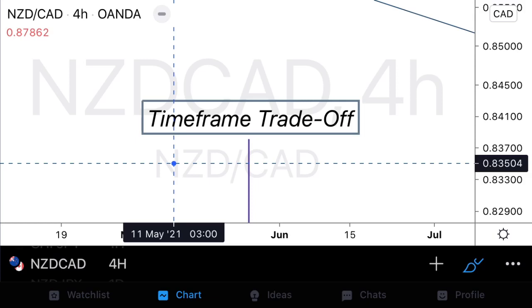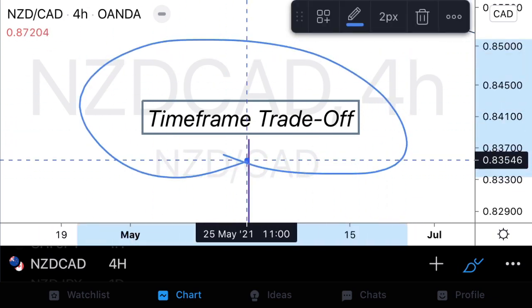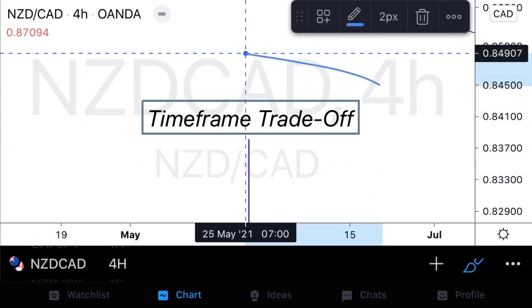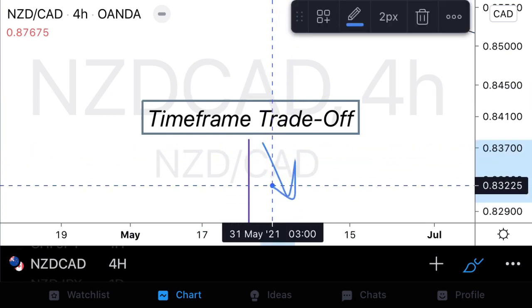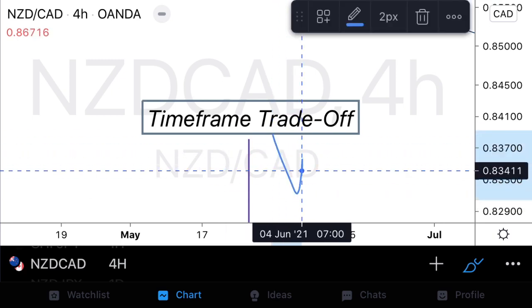In today's video, guys, we're going to discuss something fundamental. We're going to be looking at the time frame trade-off. Now, trying to understand the time frame trade-off will allow us, or needs us, to actually understand a lot of subsequent concepts like understanding basically imbalances. We're going to talk about what time frames are.